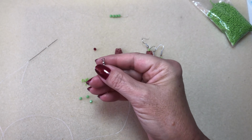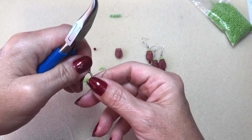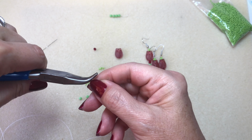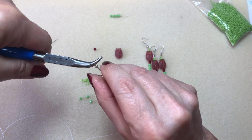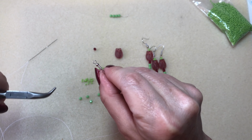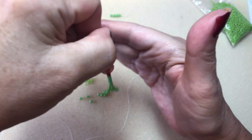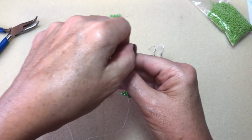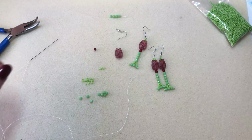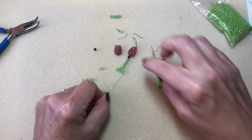Before I start this, I'm just gonna show you. I have this ear wire here. I'm going to take this and turn it that way so that it's facing like this. That way, when you put the earring on, this shows. So let's get started.